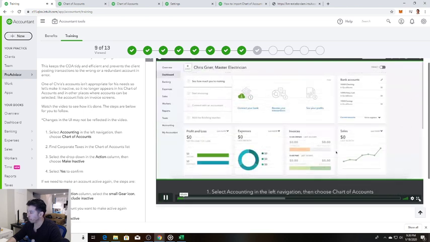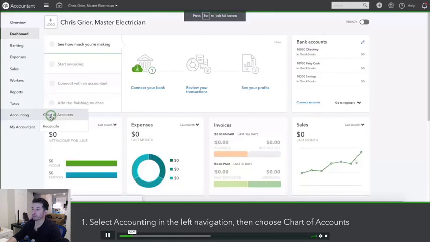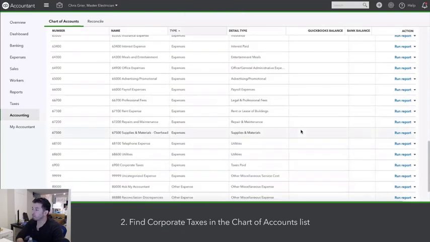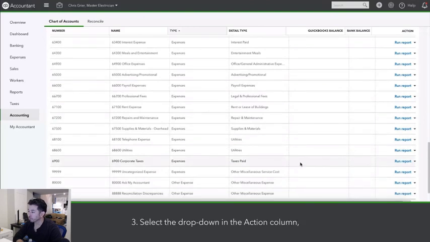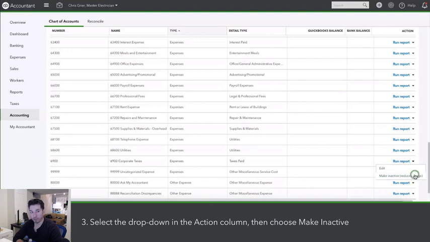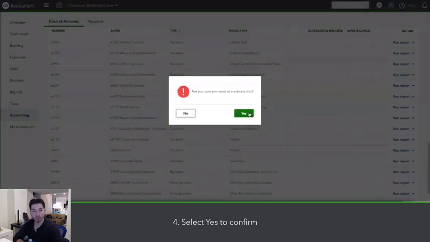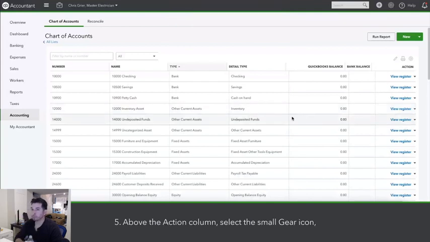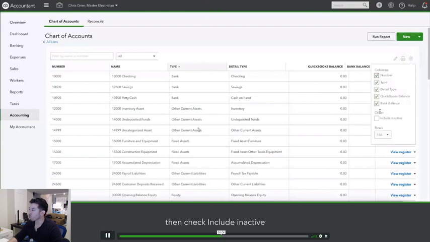Select accounting in the left navigation, then choose chart of accounts. Find corporate taxes in the chart of accounts list. Select the drop down in the action column, then choose make inactive. Select yes to confirm. If we need to make an account active again, the steps are: above the action column, select the small gear icon, then check include inactive.